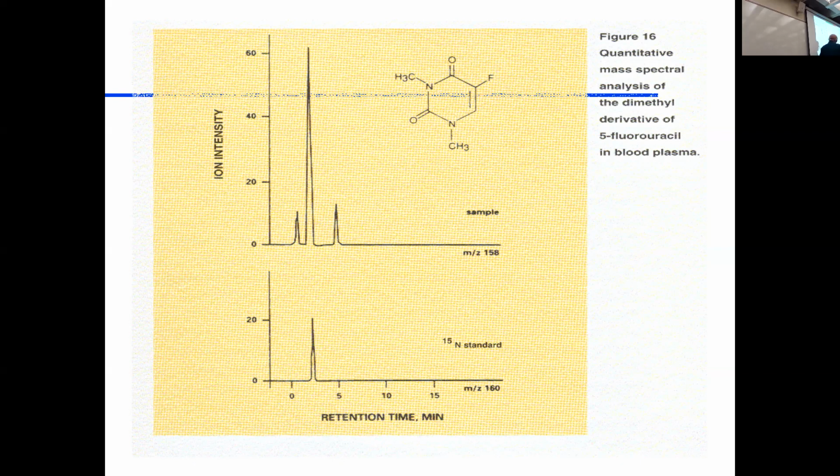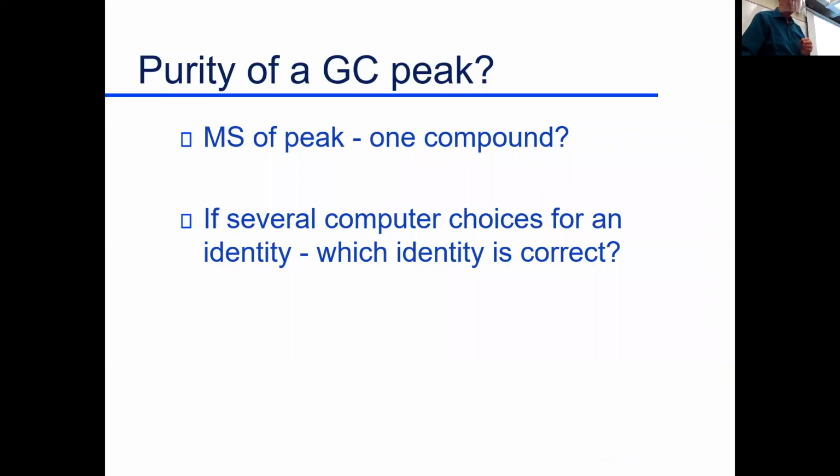So I set my mass spectrometer to take my normal sample, at a mass of 158. So this is a peak of mass 158 only. Here's my sample, the same compound except it's got nitrogen 15 in it, and I get this peak. Again, by proportion, you can calculate the amount very nicely. So mass spectrometry gives you tremendously accurate quantitation, much better than you can find in any other technique, due to that ability to have an internal standard. It's absolutely perfect for what you want to measure.